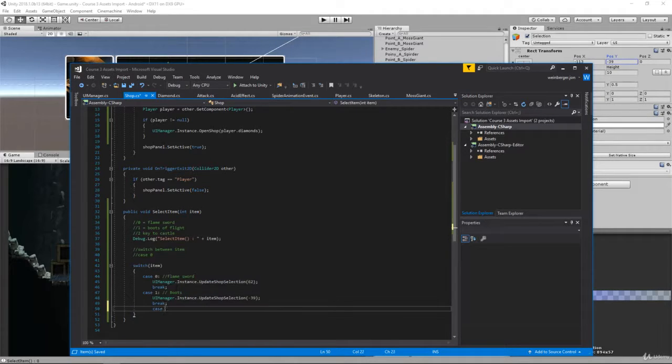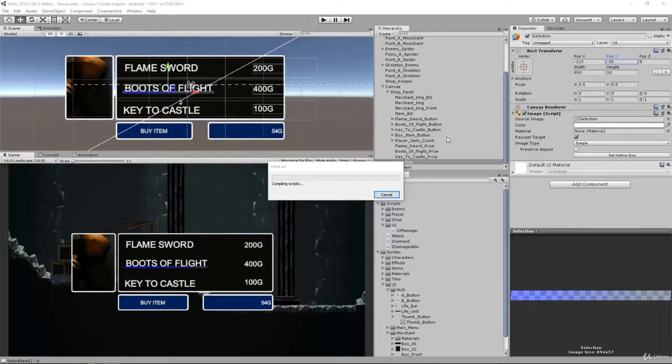And then last but not least, we have our case 2, which is going to be our Key to the Castle. And then within that, we're going to say UIManager.instance.UpdateShopSelection. And let's find out what the selection is for that.